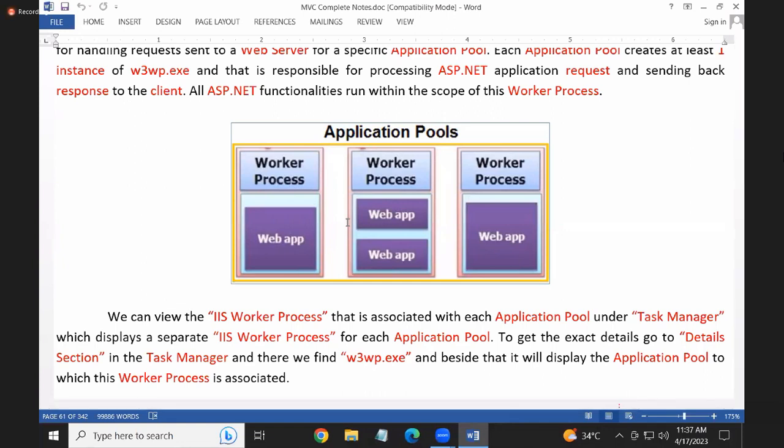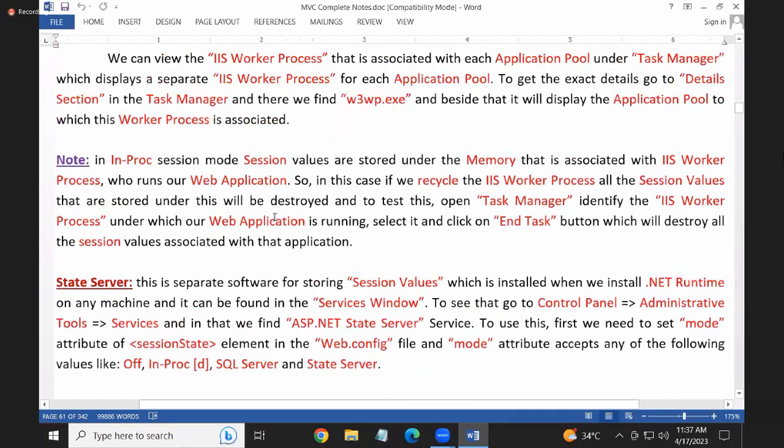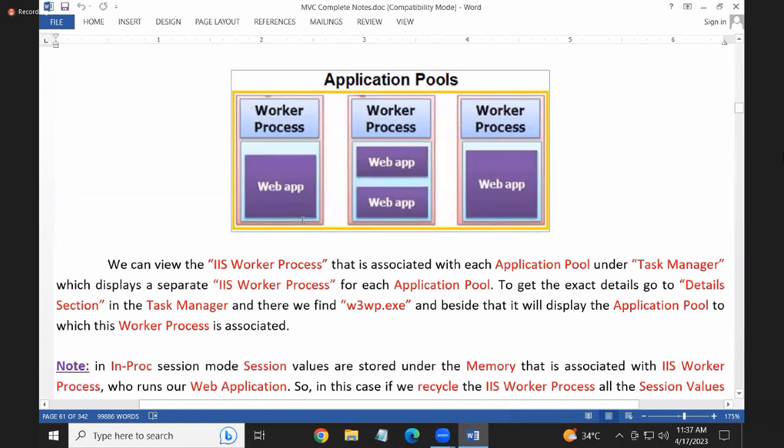It runs in the background. When you run the web application, the worker process has some memory, and inside the memory the web application stores all the values, session values. What is the problem in this? If you recycle the worker process, all the session values are lost.